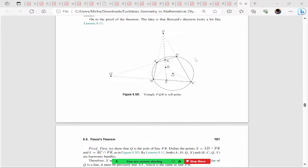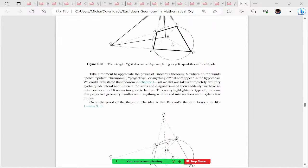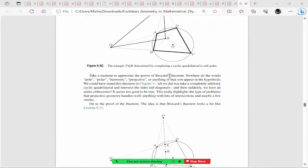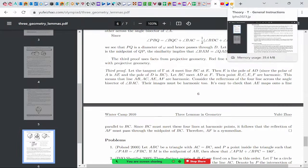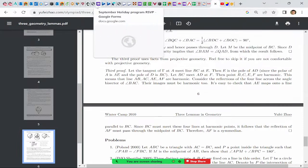We just used that lemma to prove Brocard's, didn't we? Yeah. That's what we just did, right? Okay. And we can prove the lemma using the Symmedian proof, yeah? But it's slightly unsatisfying, because the harmonic has to come from somewhere. It can't just be vacuous. Still, it just goes to show how circular our understanding of some of these things was.